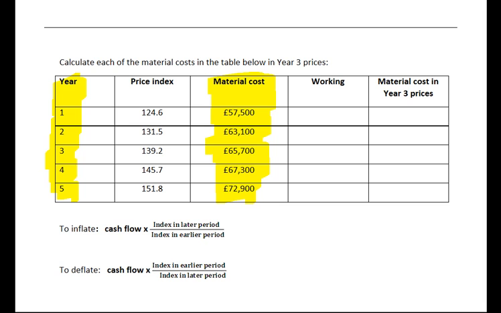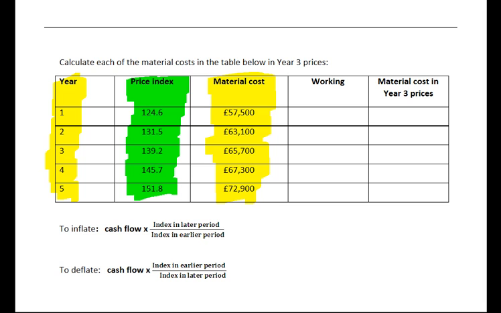We have inflation that tends to affect prices, tends to mean an increase from one year to the next. So it's perhaps not surprising those material costs have gone up. That's kind of what we would expect, just like most people would expect their salaries to go up every year. Does that actually mean the material cost is going up? Well, not necessarily. You can see we've also given information on the price index.